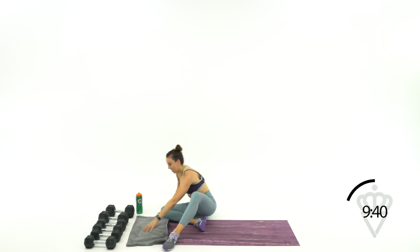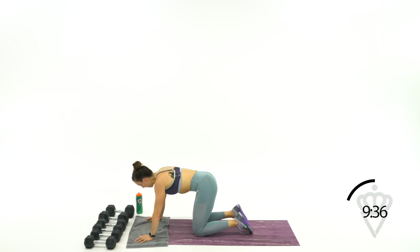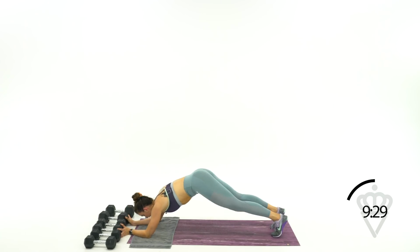Whew. Now, if you want to step it up, you can always throw a dumbbell on your lower back, okay? That's an option. We've got four, three, two, round two, let's go.